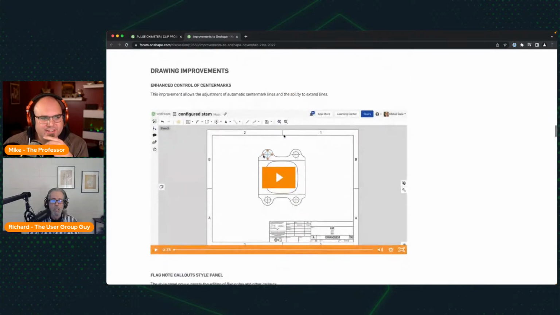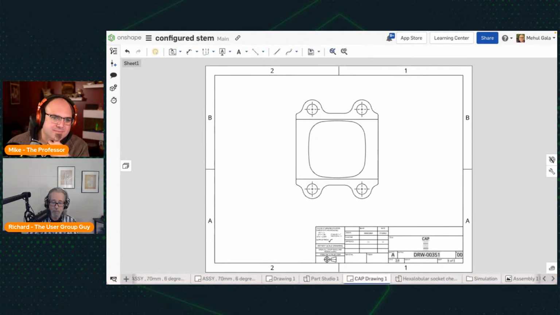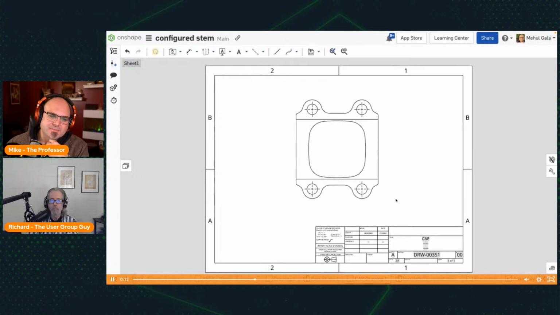What else we got for drawings? There we go. This was the second thing I tried today, just to make sure it worked like I expected. And of course it does. Just the ability to resize those quickly and easily, just with drag points. It's pretty awesome. If you have a dimension or center mark, you just drag it.